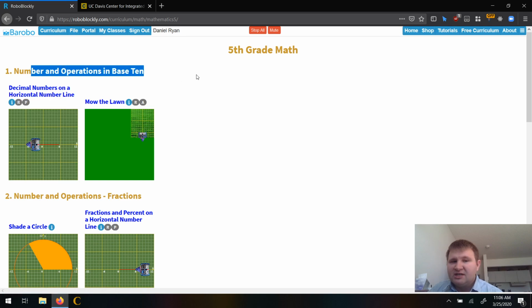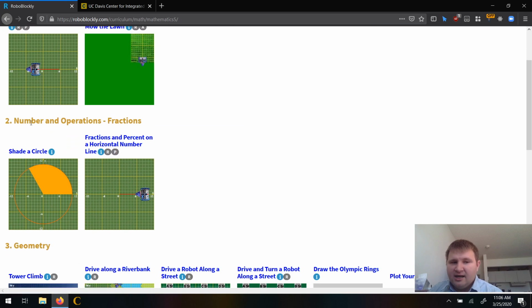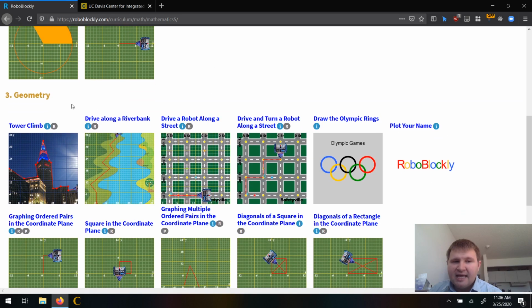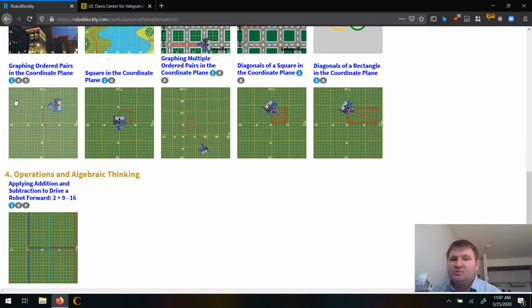Moving on just a little bit more, we have the 5th grade math here, where we start out with numbers and operations in base 10, go into some more visual representations of fractions. We go into identifying different geometries along different images and shapes, driving through a grid of city streets, starting to recreate different images, like drawing the Olympic rings, or plotting your name, starting to create little graphing points in a coordinate plane.